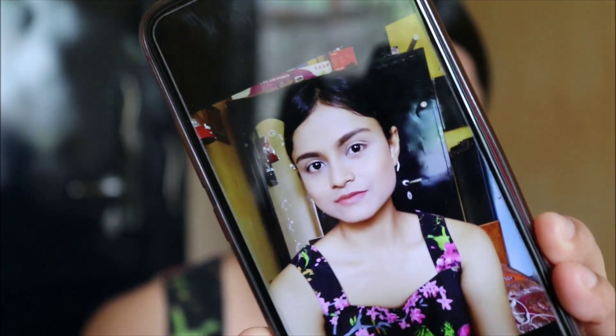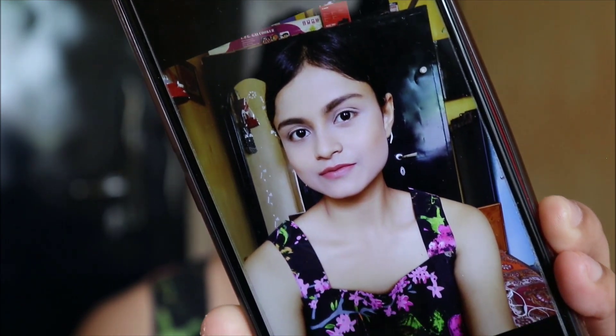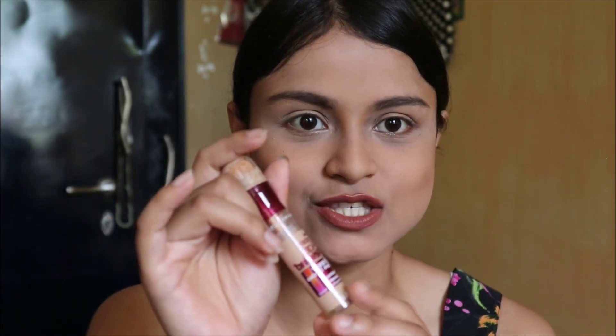Even after balancing it out with a bronzer, I still cannot go out with this makeup on. The front camera might do better but the back camera — oh my God, the picture looks terrific. Even on the front camera my under eyes look so bad — my face looks so much whiter. I just can't imagine.